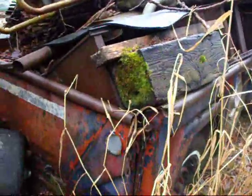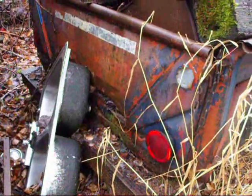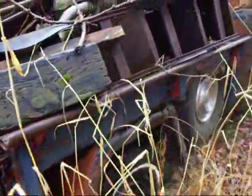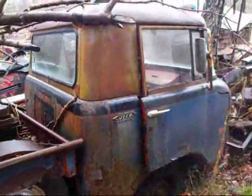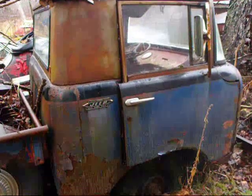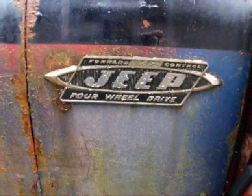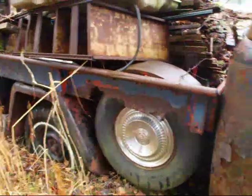Wow, this thing is loaded with everything but the kitchen sink. Oh — there's the kitchen sink. This is a really neat old Jeep. I've actually never seen anything like it. Maybe some of you guys know exactly what it is. I don't know. There's a badge here on the side of it. Maybe it's familiar to some of you guys. It's a really neat old design on this Jeep.